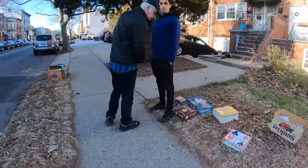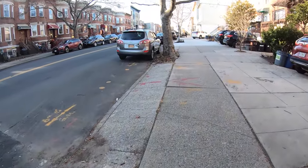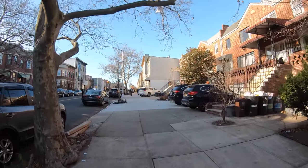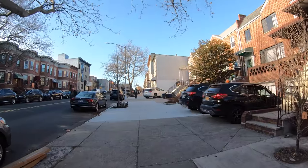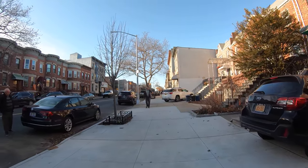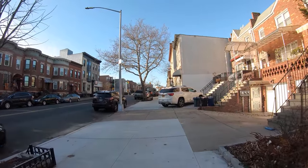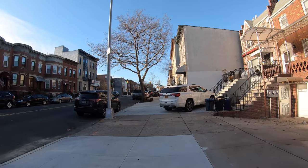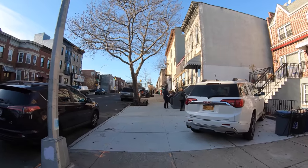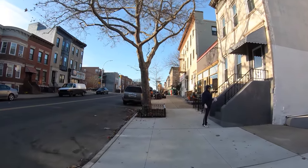Oh wow. A lot of times when people need to get rid of their stuff and they don't feel like giving it away to the city for trash pickup, they'll just leave it out on the curb and whoever passes by will pick up books or whatever stuff they leave behind. That way it's not thrown into a landfill. There's a saying here that says one person's trash is another person's treasure.